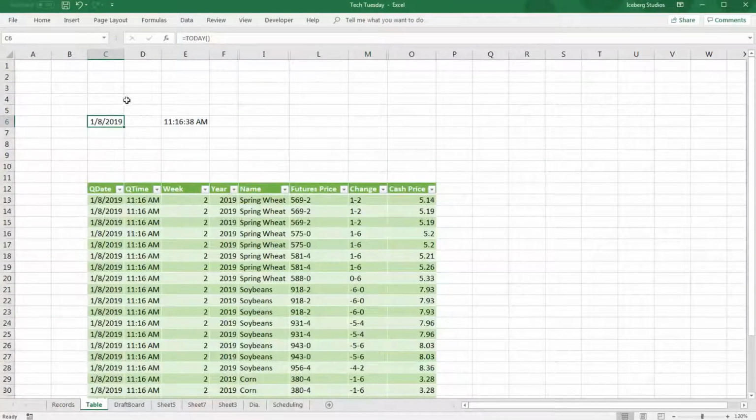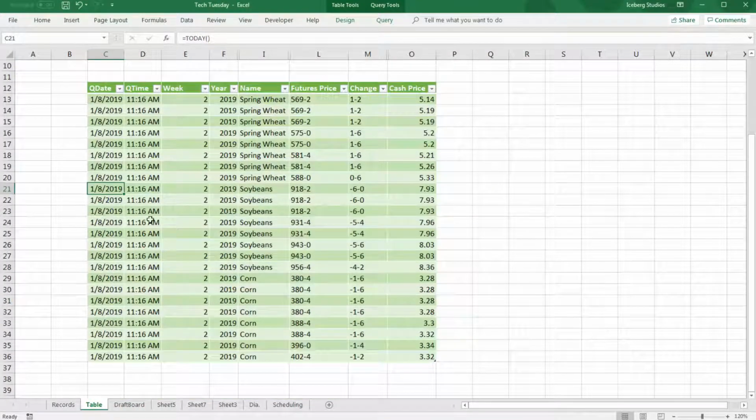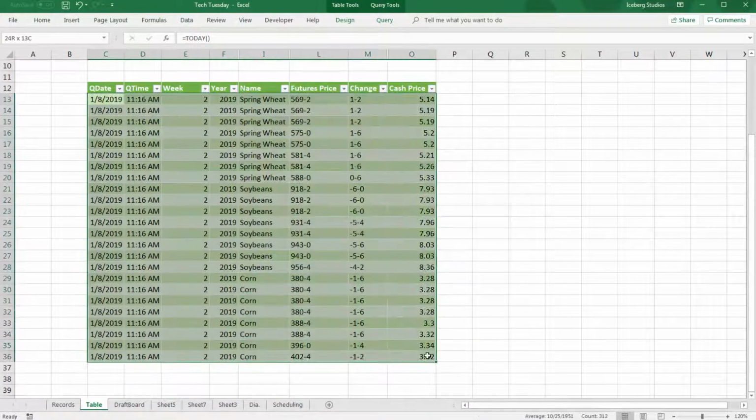So when you open up this document, this is going to display the date, and this is going to display the time. And it's always going to do that. So if you have it down in your table, which I do, I have today's and now's down in this table. And it's just pulling this little block of information for commodity prices for today.